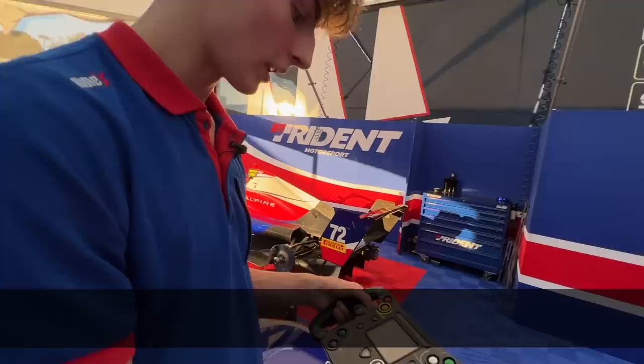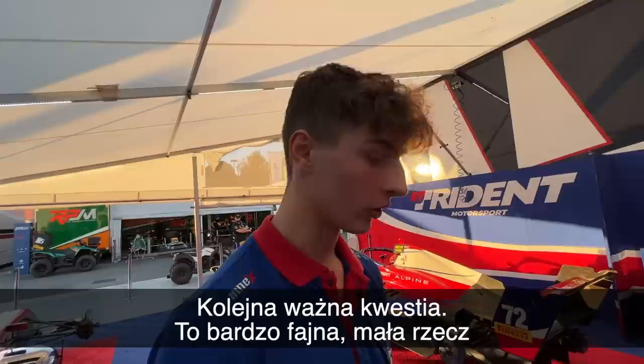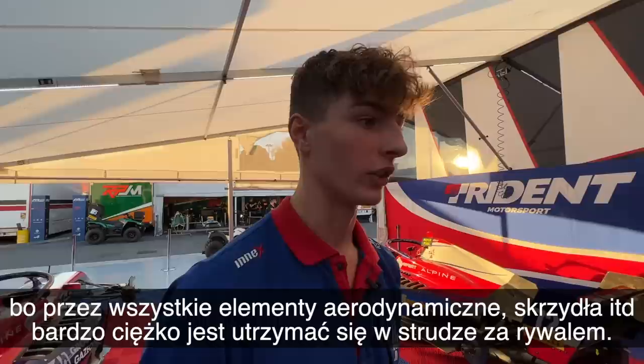And it just gives us that bit more power to be able to possibly defend or overtake, which is important, and it's a cool little thing because in motorsport now, with the dirty air coming off the wings and things, it's tough to follow a driver, so it's a nice thing they added for this year.